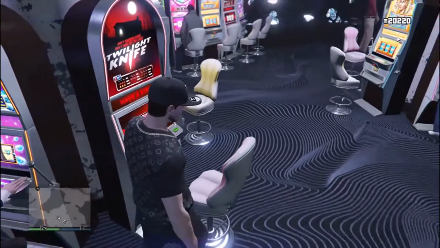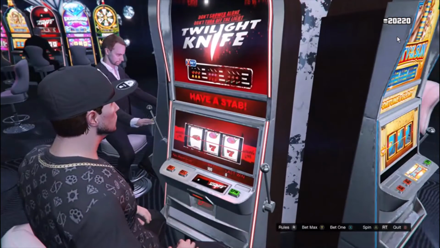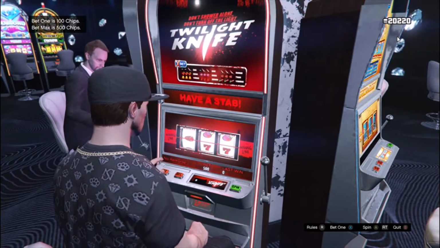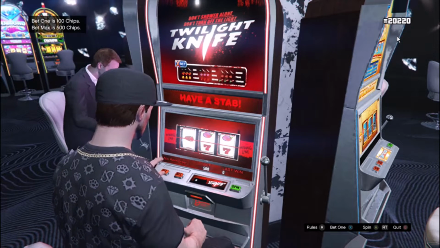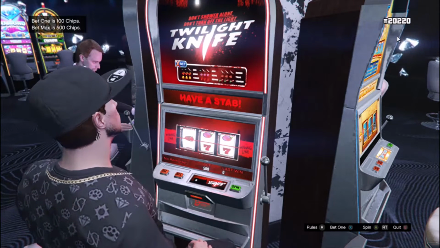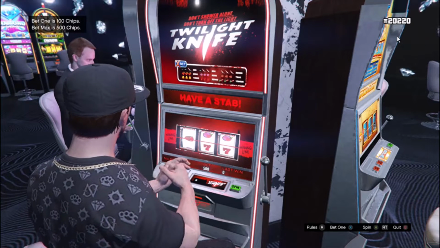So you go on, press right on there, and firstly you want to be max betting, so you press right to do that and it goes up to 500. Now I'm going to bet 500 chips, showing you how it works out, what you get in the red line. If you get one knife in the line, then you put 500 in, so it's 1000. So you earn 1000 chips from that.